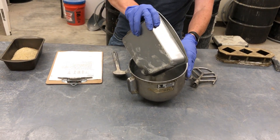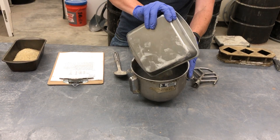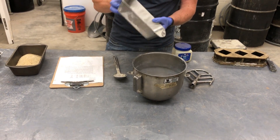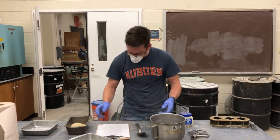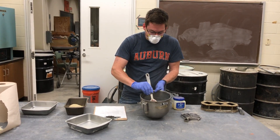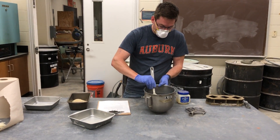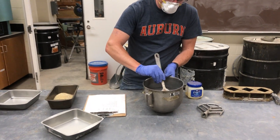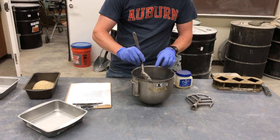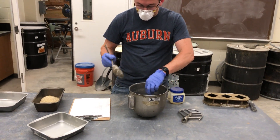You don't want it to dust up a whole lot, but it's going to. That's pretty clean — nothing coming off there. And then what we want to do, you can try and coat the cement in water just so it doesn't become a dust in the mixer. That should be good.